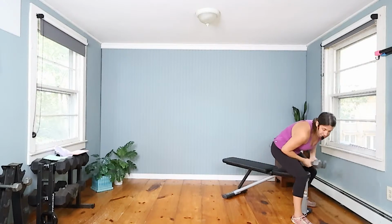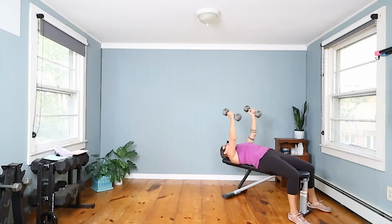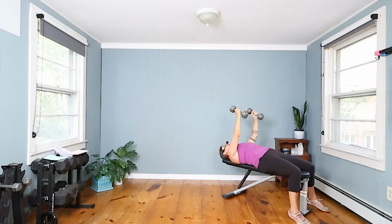Let's do one more set of these guys here. Palms facing each other. Here we go. As we open for 2 and close for 2. Other side. Yeah, pulling that core down toward the bench or floor. Rock solid. Making sure that those arms are bent, right? They're not straight.